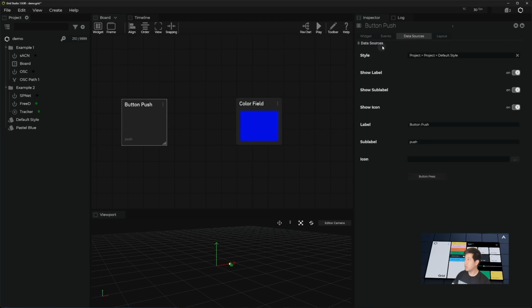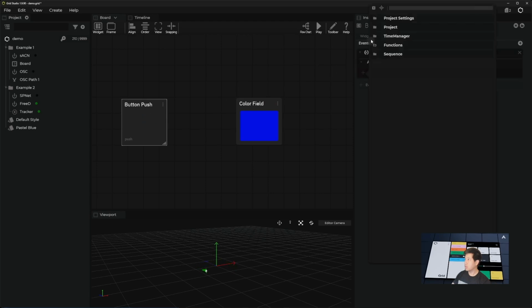So I can target this color field and target that color. And then I can choose either set color or morph color.